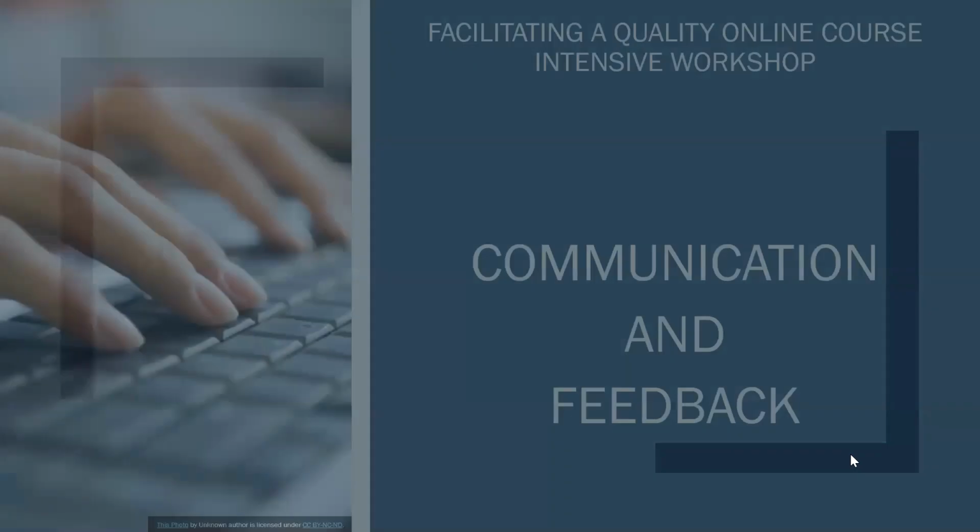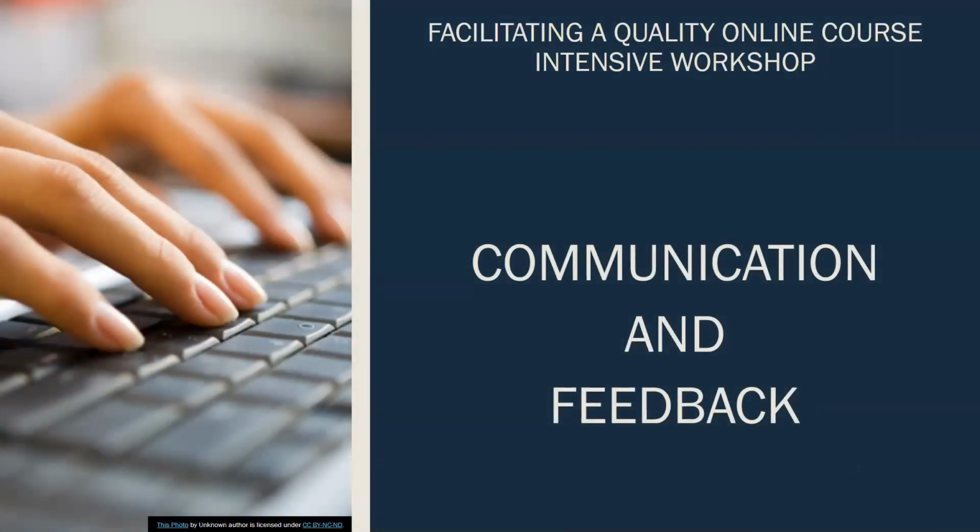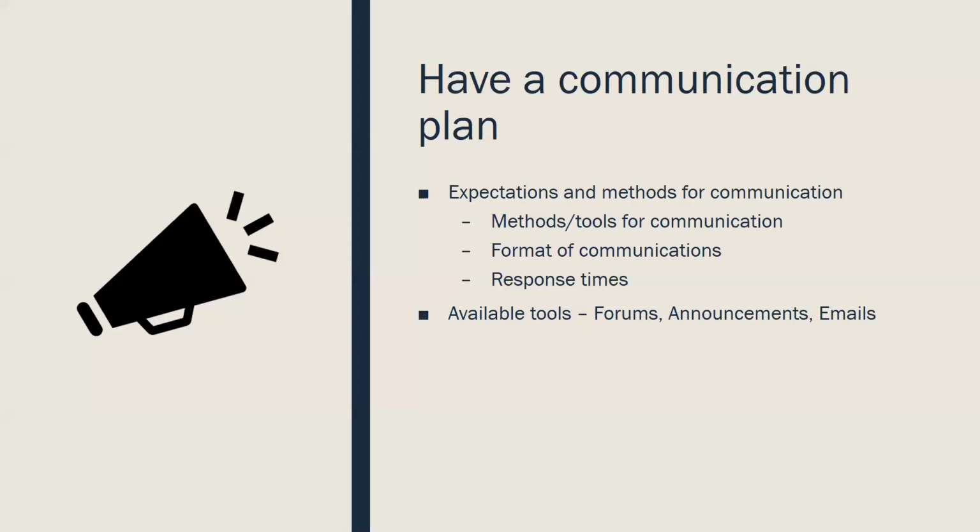All right, so moving on from there, a little bit about communication and feedback. I've kind of touched on this. So make sure you understand what the plan is from the instructor that you're working with. Make sure that you understand what tools are being used for communication, what types of communication formats are expected. Make sure that there's a reasonable response time. Again, 24 to 48 hours for emails, and feedback within 7 days for assignments and assessments.